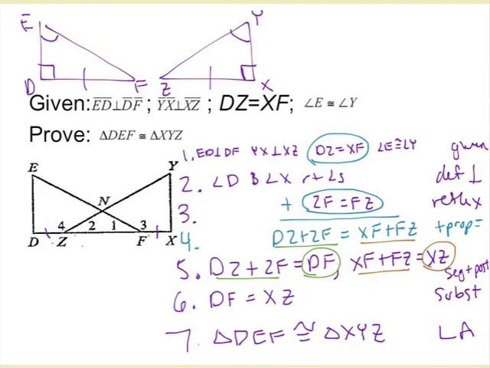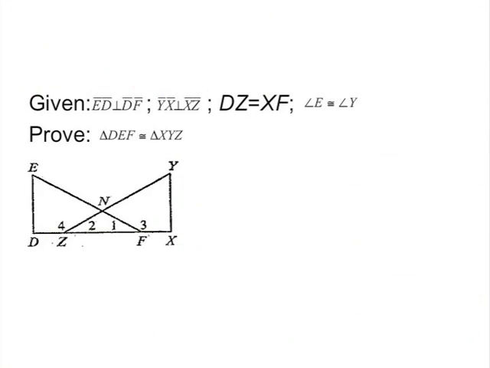That was 7 steps. Your longest one in your assignment will be 6 steps, but it's going to be very similar to this one and the one before, where you're going to have to do those additions and those segment additions in there, okay, and substitutions. So I expect to see some of that. You will also have some shorter ones that are only 2 steps.